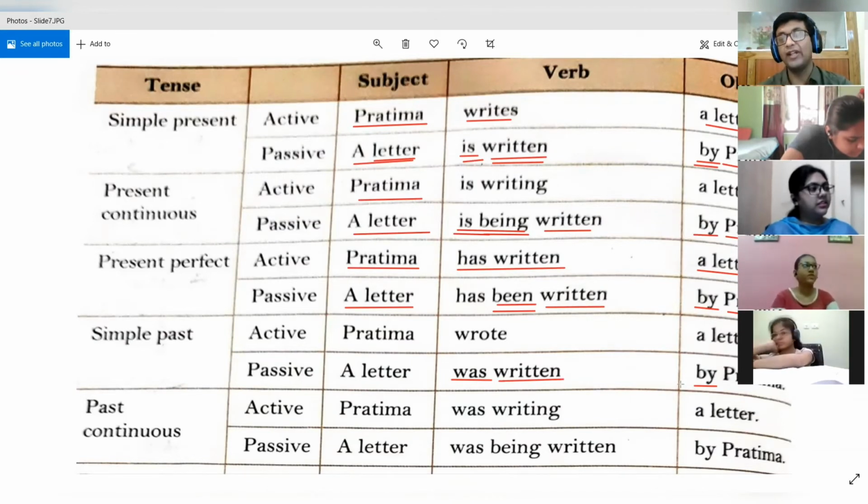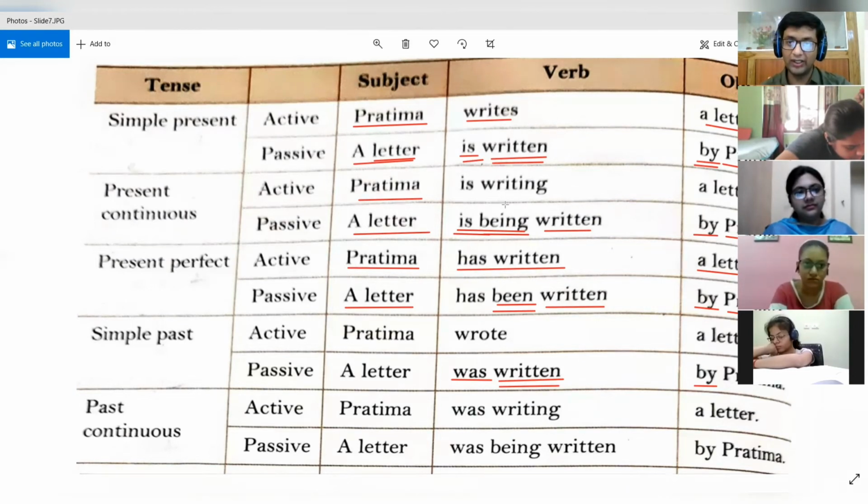So three things are very easy. That is by placed before the object in the passive voice, exchange of the positions of subject and object in the passive voice, and the use of the third form of the main verb. So these three things are very easy, and you will most of the times do it correctly. But the only tricky part will always be the correct form of be verb that you will have to insert in all the sentences. So be very careful about it.